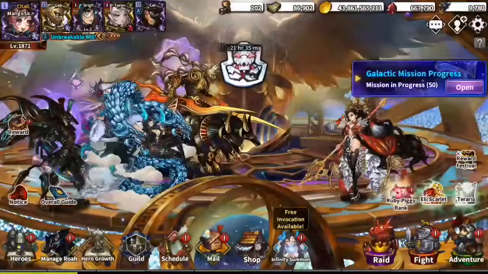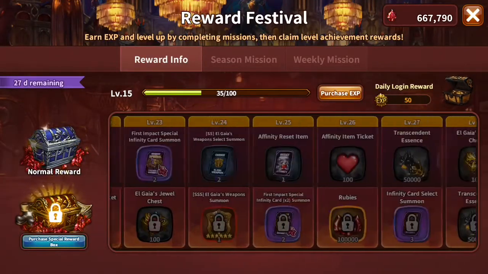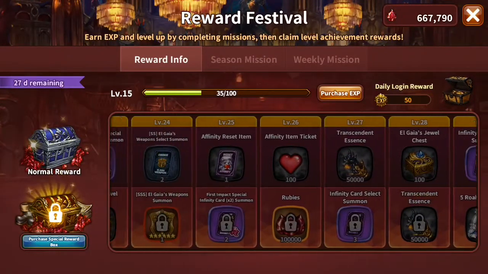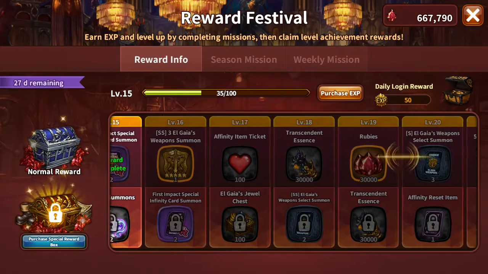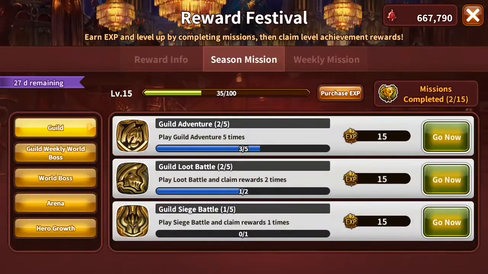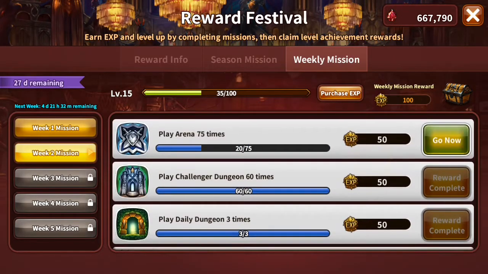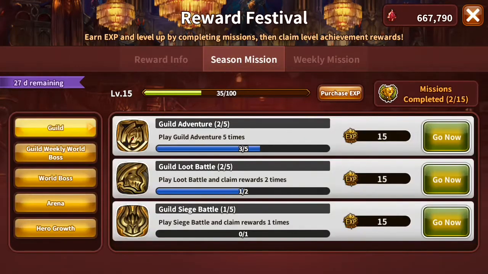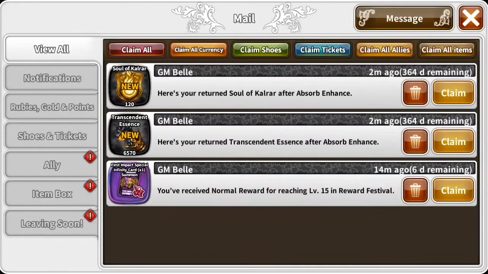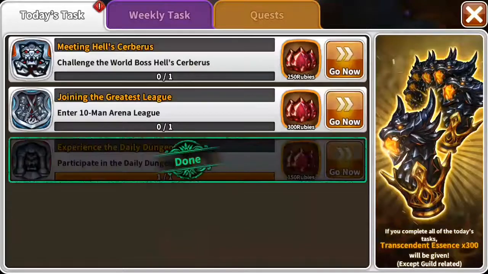So currently we have this event, the Reward Festival, going on right now. I feel like I'm going to end up gemming it, but for now I've just been doing the regular season mission. I finished week one already. I've got to finish week two, and the only thing I didn't do is the 75 arena fights, and I haven't gemmed it, so maybe I'll gem it. I'm going to save that for later. So let's go and complete all our tasks for today.